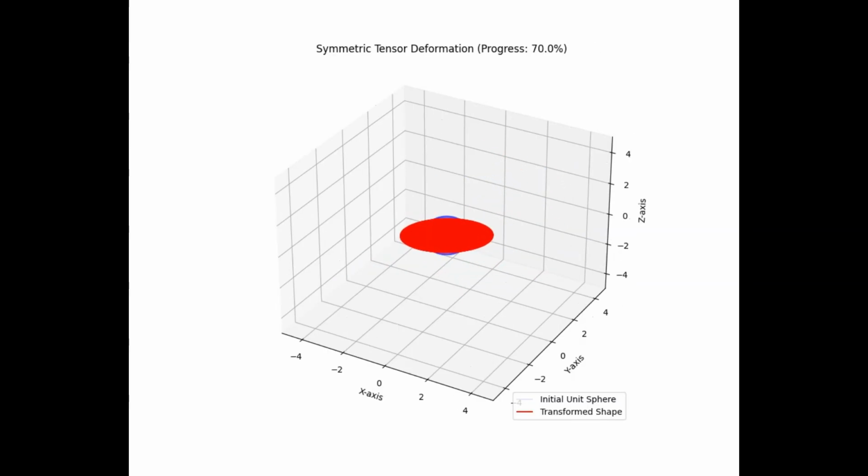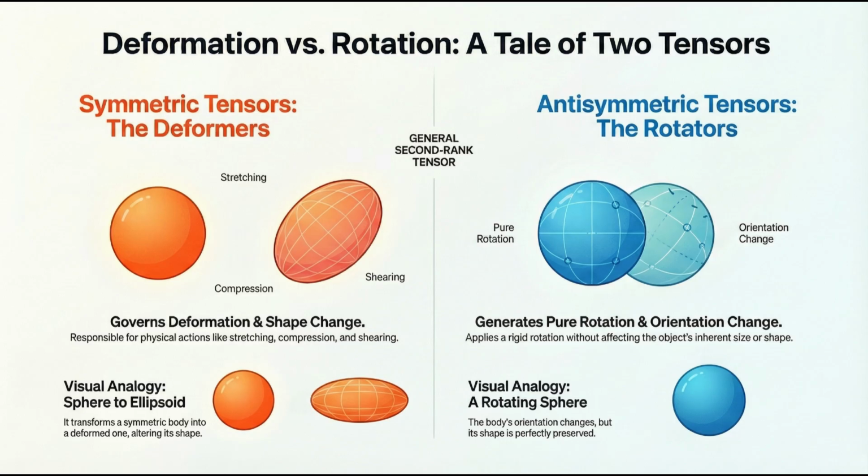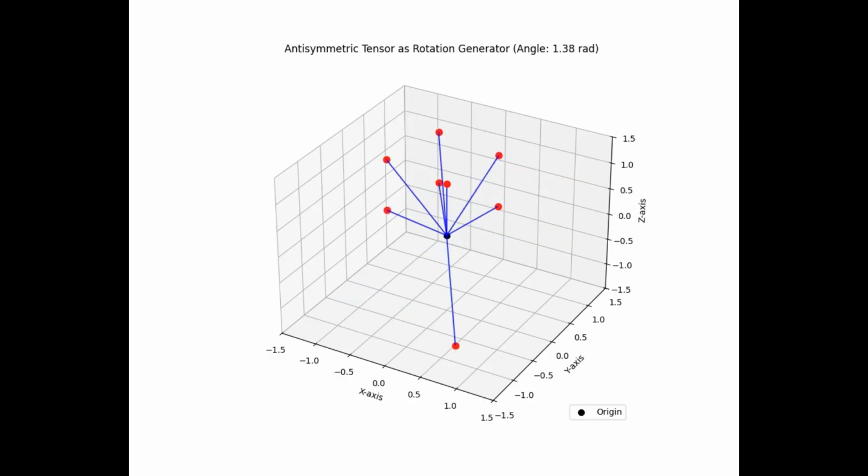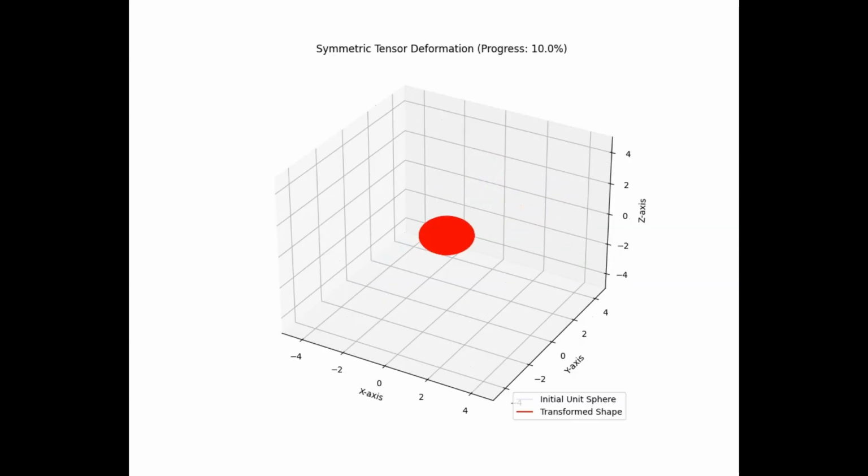So why does that structural elegance matter? Well, it's because it's the key to a core application in physics. It lets us take any general physical force described by a tensor and cleanly split it into just two components. Second, you've got the symmetric component.